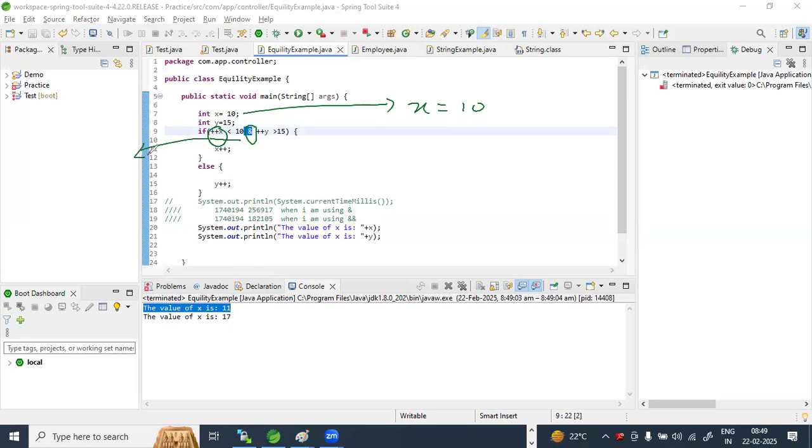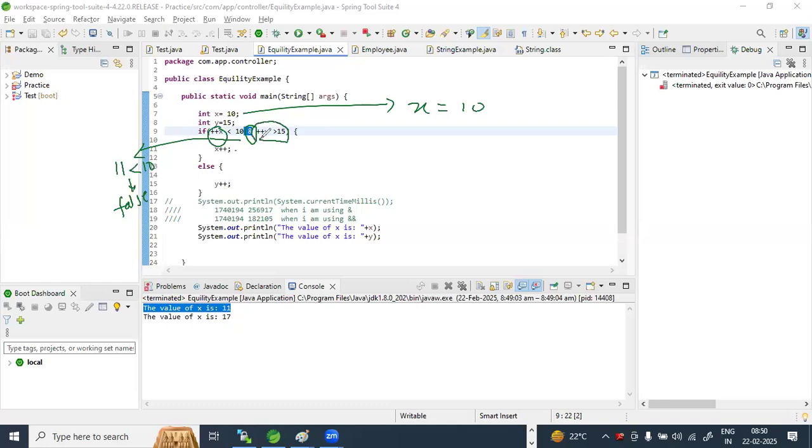So what does this mean? X value will be incremented. It will become 11. Then X will be checked now. 11 is less than 10 or not? It is false. This statement is false. If it is false, then why are we going here? Why do we need to check this part?